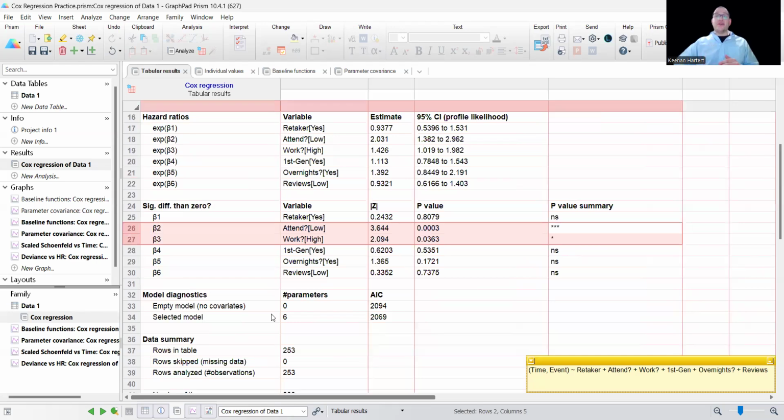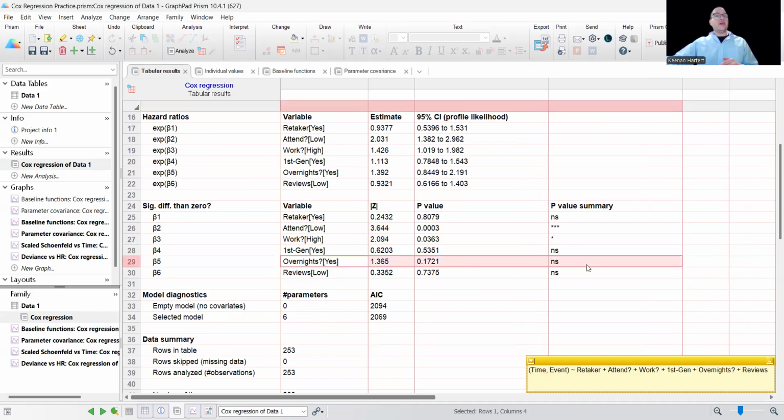If you are a low attender, you are highly significantly associated with poor survival right here. Look at that high Z right there. The way I set this up is that a higher number is going to mean a bad thing. If you work high hours, you are set up significantly to not do super well in this survival curve. You can see overnights right here. It is associated with that bad side of things, but we do not actually see that significant relationship. Equally, we see retakers actually went the opposite. They had a lower Z value on that proportion. And so we see that, again, nothing that we're looking bad on that.